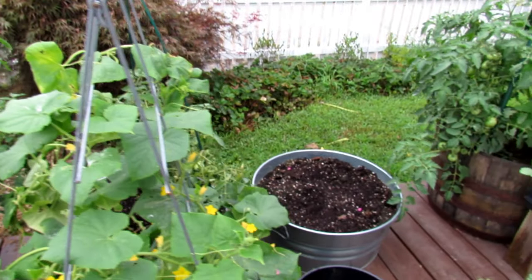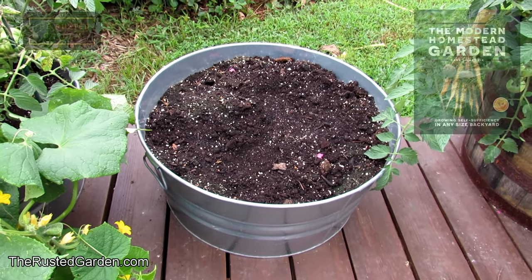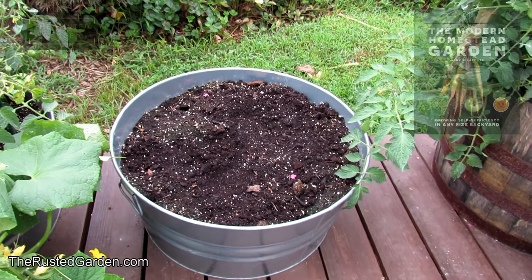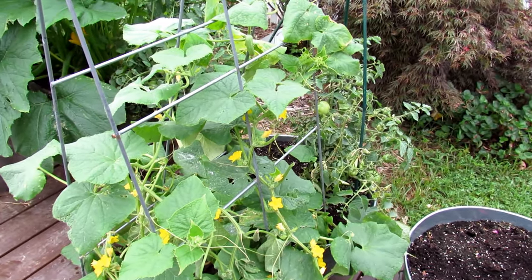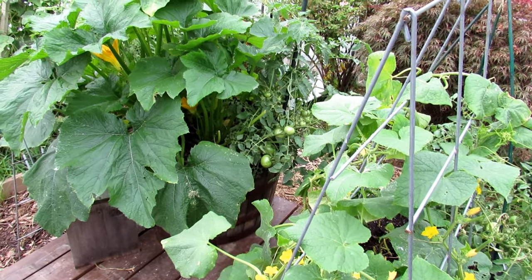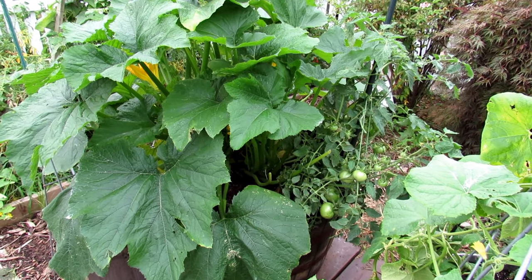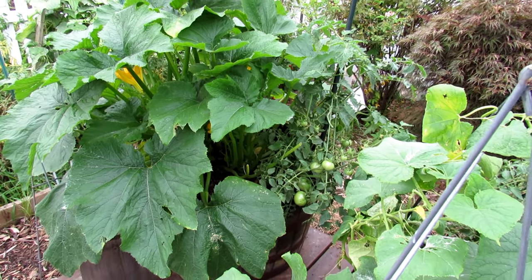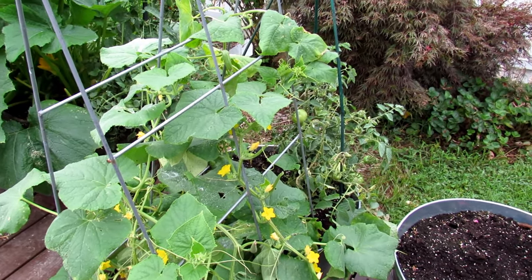The fourth point is that you want to use a potting mix. When you go into the big box stores you're going to see all kinds of bagged container soils or ground soils. You want one that says potting mix or container mix — that's basically 50% peat moss and other materials that hold water. Your potting mix has to hold a lot of water. You can buy it at the store, or take 50% of earth from your property and add 50% peat moss, coco coir, or a combination. Those products will hold water, so it's a 50/50 mix, and your plants will love you for it.